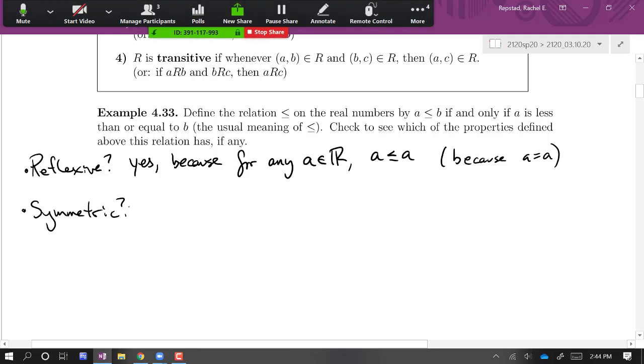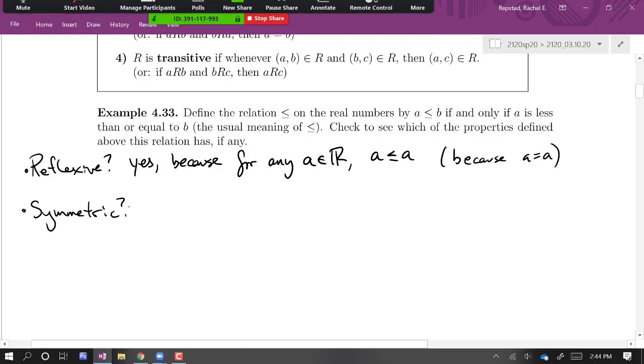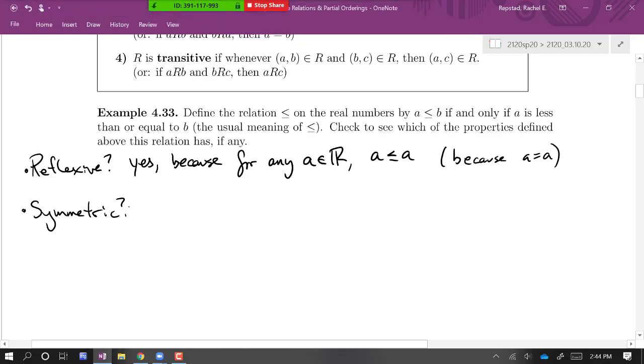Symmetric is the one that says if A is related to B, then you must have B related to A. So come up with an example. Ali says no. I agree with Ali. Can we come up with an example of two real numbers that are related? There are literally countless to pick from. 3 is related to 4, right? Great. So Ali says that this is not symmetric, and I agree, and we're going to use 3 and 4 to illustrate.